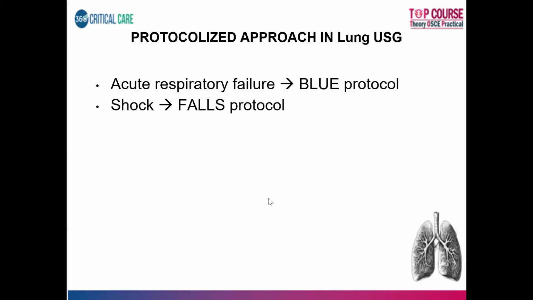Daniel Lichtenstein is a key figure who has written a lot of papers, and he is considered the father of lung ultrasound, because the landmark papers on lung ultrasound have come from him. He described lung ultrasound as LUCI, lung ultrasound in critically ill patients. There are a lot of protocols present. Why do we have to use a protocol? Usually it will go in a systematic fashion and the margin of error would be reduced. So if we use this, we'll get better results.